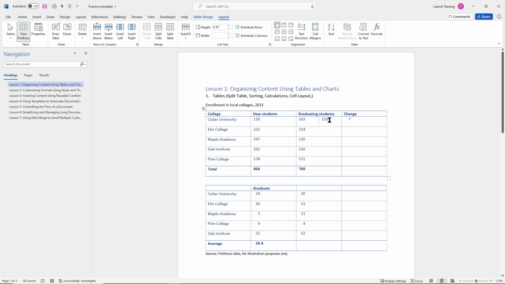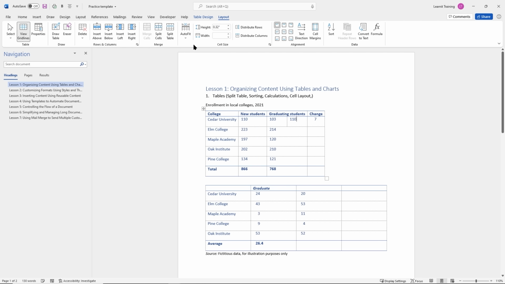Now let's talk about the cell layout. Of course, we can go ahead and just kind of grab the borders here and resize our columns and our rows if we want to. But you can also take advantage of the auto fit feature here. There's different auto fit options here. So the first one is to auto fit all the contents.